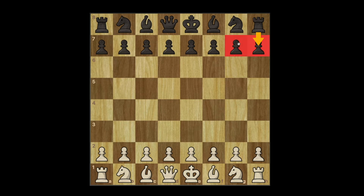The pawn on g7 is only protected once by the bishop, and the pawn on f7 is only protected once by the king. But out of all these 3 squares, if we remove, for example, the h pawn from the board, this will give access to the rook to move around. And one of the problems with the rooks is that they lack open files. So by removing this pawn, we actually improve black's position. So let's put the pawn back.